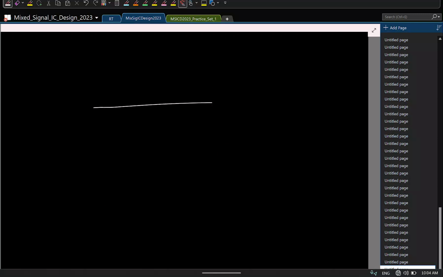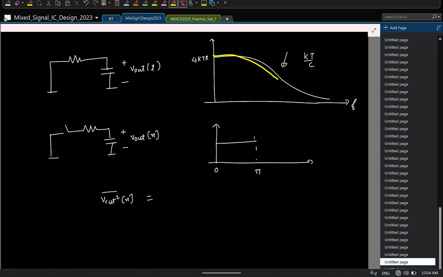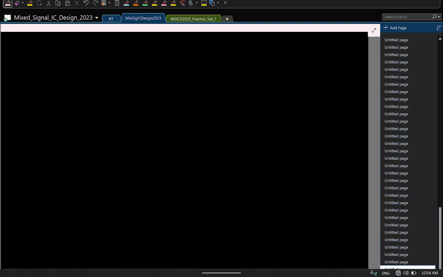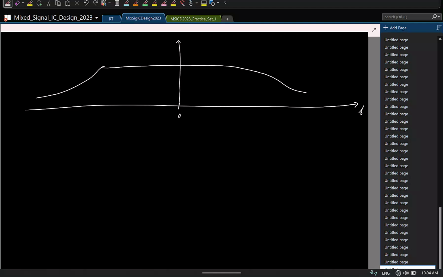So remember that my continuous time power spectral density was this guy. This is single-sided, so I'll draw a two-sided power spectral density here. Let's say this is my f-axis, 0. The two-sided PSD looks something like this, with height 2kTR. Now I'm sampling this noise. In time domain, if I'm sampling, what will happen in the frequency domain? We'll have periodic repetitions around multiples of fs. And here, let us say this is 1 by 2 pi RC.